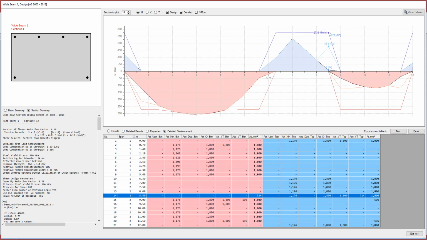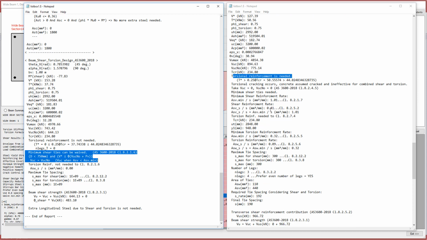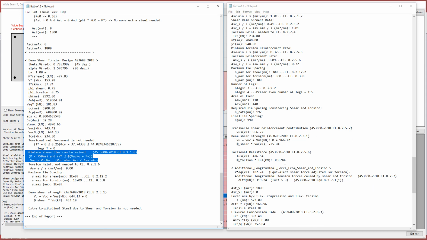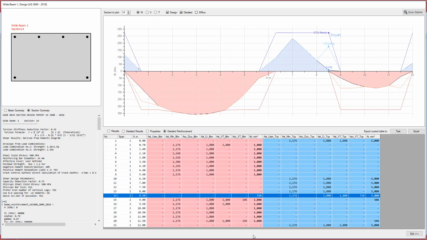Then going back to the reports, because we need some transverse ties, according to the requirements of clause 8.2.7 of AS 3600, we have to calculate additional longitudinal tension forces caused by shear. We do that calculation and we get some value of additional longitudinal force, which we then convert into the moment.